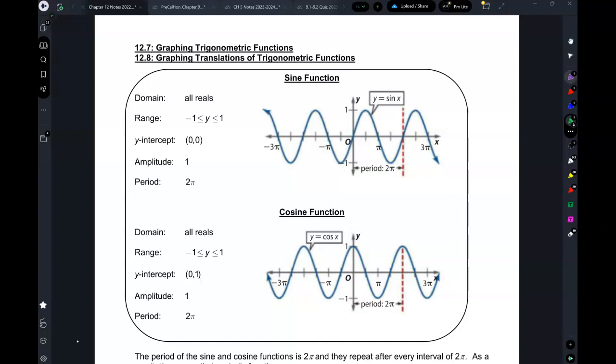You have no idea how excited this makes me. I have trouble sleeping the night before I have to teach this because of how exciting it just is, right? So let's do this. Okay, so we did a little bit of graphing yesterday with the sine and the cosine functions. You can sit here, by the way, if it helps you see better.